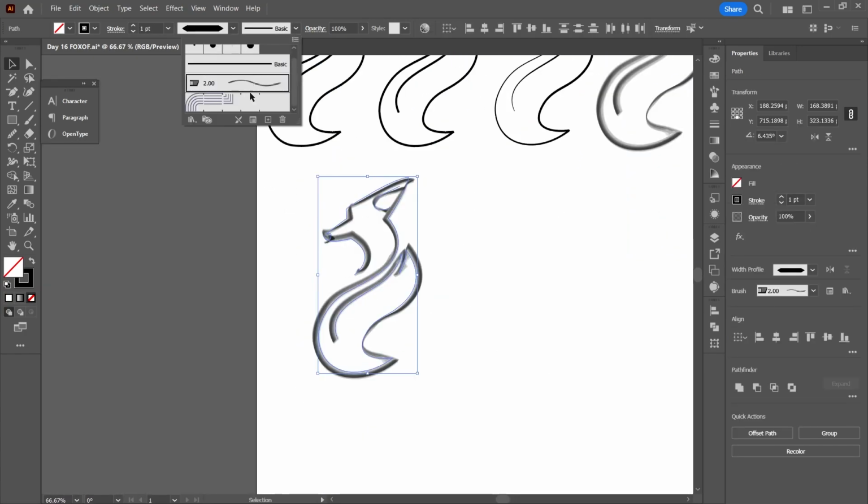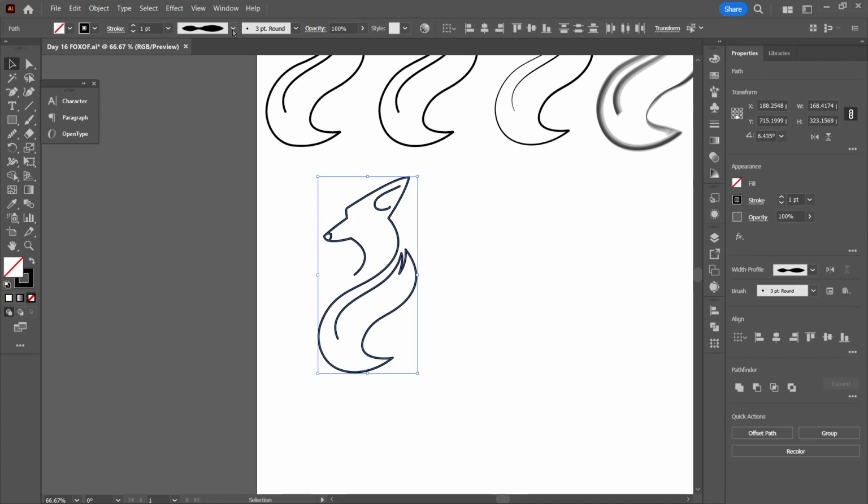I dabbled with the brush definitions, but it ruined the line width, so I left it alone.